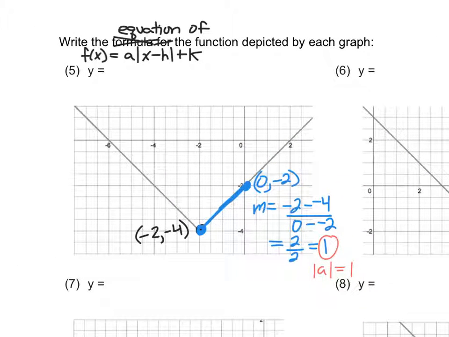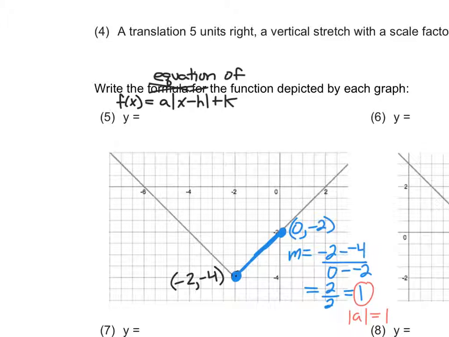It doesn't give the sign, because I could have picked a point over here and come up with a completely different slope. If I picked 2 points over here, I would have come up with a slope of -1. That doesn't mean I put -1 in for A. So what I have now is the numerical value for A. That's going to be a 1. I'll chuck that in there: x minus the -2, which we'll clean up in a sec. You can skip the step if you want. Plus a -4. But I'm going to put a little plus sign here for note-taking purposes today.